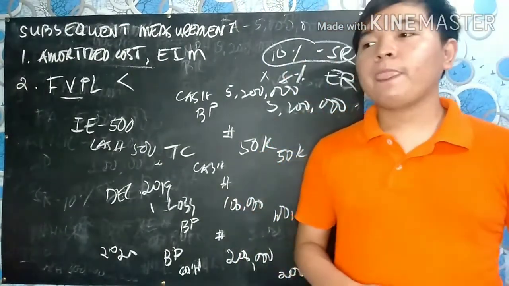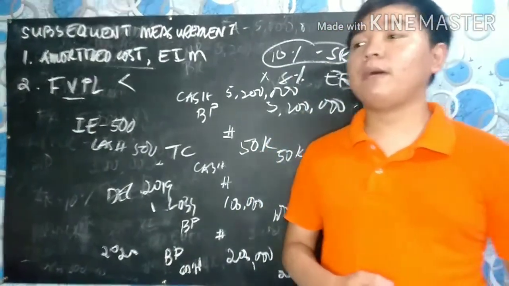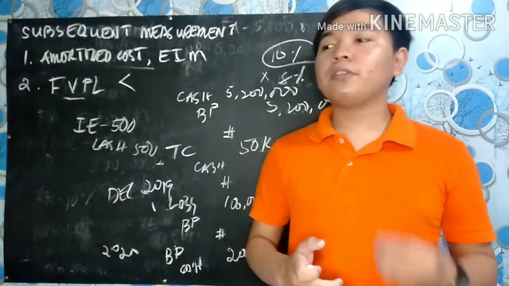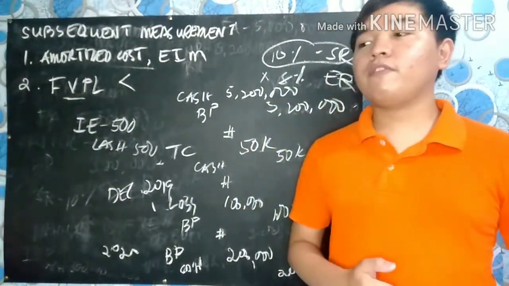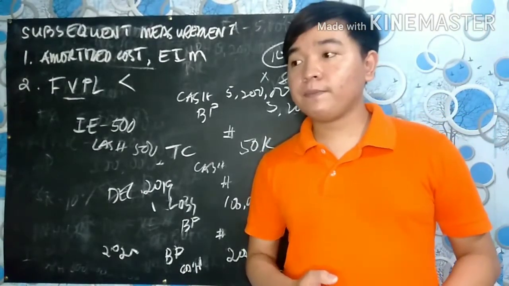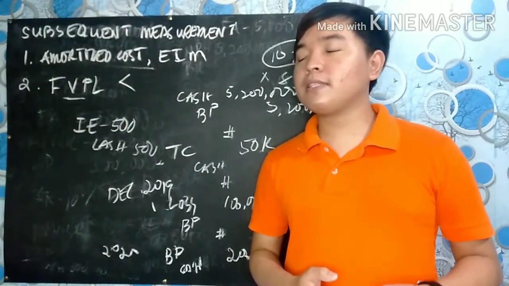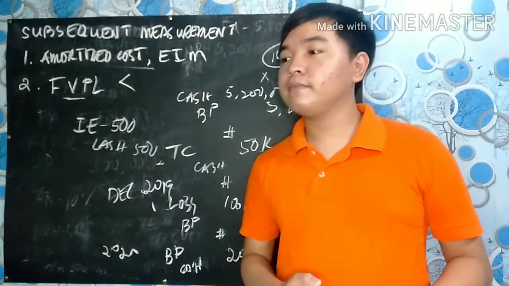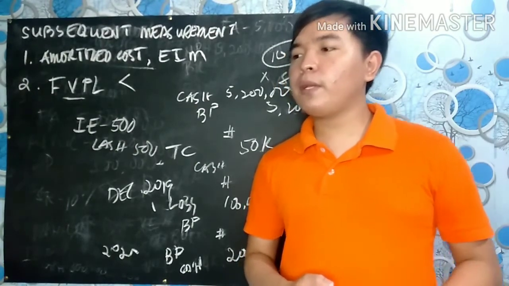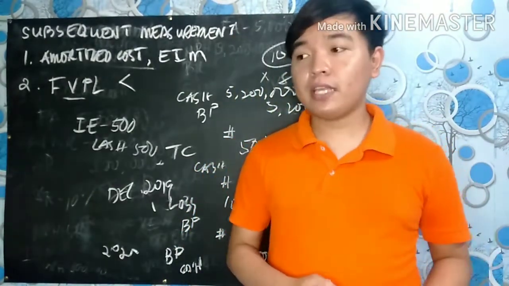So, number 4. Which is a true statement for electing the fair value option for measuring bonds payable. So, ang hinahanap po dito is true statement. Okay? So, letter A, the effective interest method of amortization must be used to calculate the interest expense. Letter B, discount or premium is not deducted, disclosed in the notes to the financial statement.